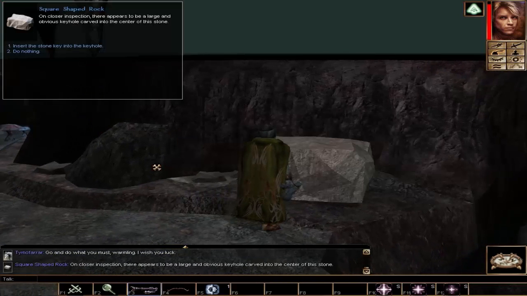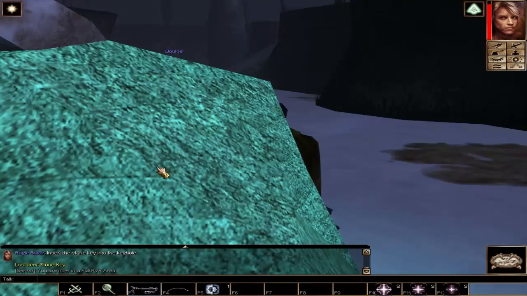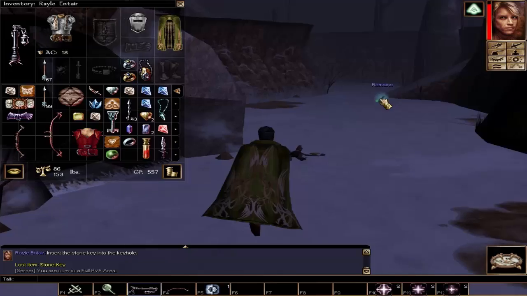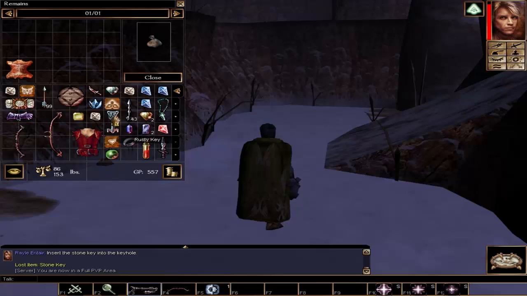On closer inspection, there appears to be a large and obvious keyhole carved into the center of this stone. Very well. Insert the stone key into the keyhole. What was I given? Oh, hang on. I don't have the room for this. I need to make some room for this. Don't need this key anymore. I'll take away this malachite. Perfect.